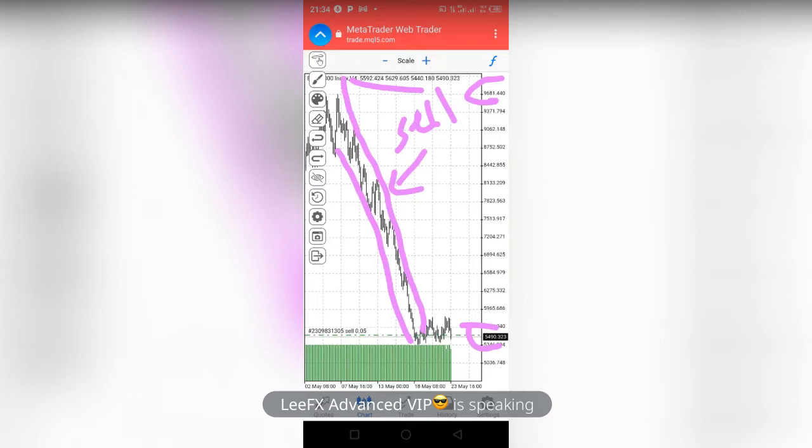Just by looking at the price, is the price increasing or decreasing? It's decreasing. So meaning, who is in control? The sellers. Even if you have not looked at the market, just by looking at the price, you can simply know who is in control. You can look at the current price and where the price was. So you can see that on Boom 300, the people in control are sellers.